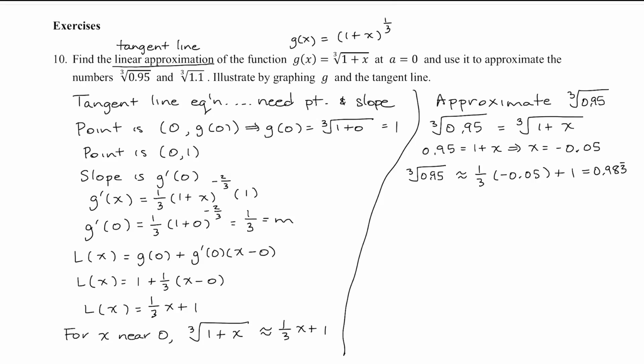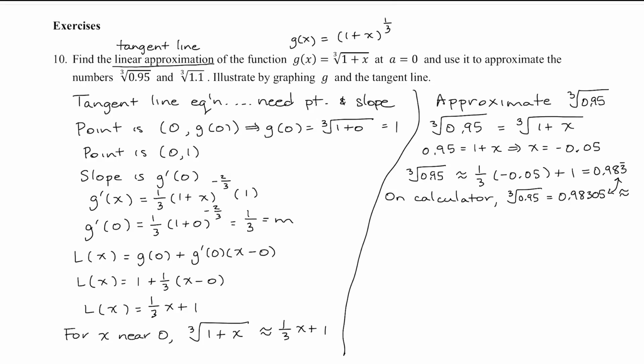Now, you should put that into your calculator, and you should get 0.983 with the 3 repeating, of course. And then, just again, to check this out, either in Mathematica or on your calculator, you can, of course, take the cube root of 0.95, and according to the calculator, that's 0.98305, at least to that many decimal places. So you see that these are approximately equal.